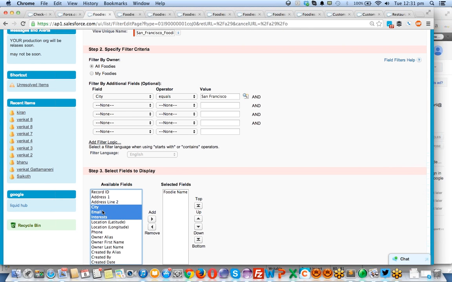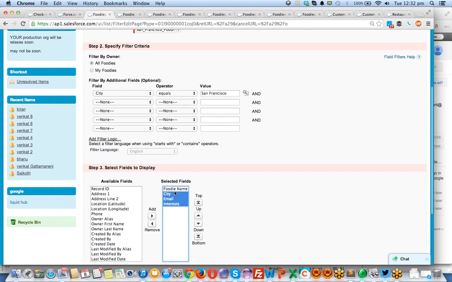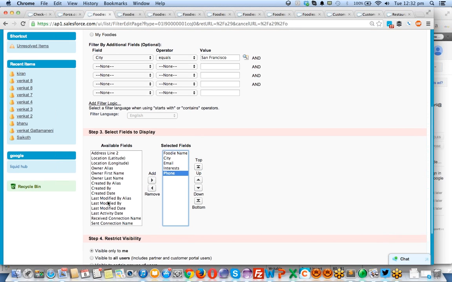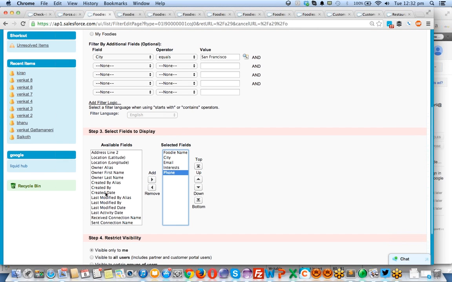Interests. By seeing this, the administrator of the San Francisco region can see the interests of this foodie, and he can call saying there is a special offer on this hotel, and this is in your interests. This is an Italian restaurant, which is the food you're interested in. Like that he can call and say it.